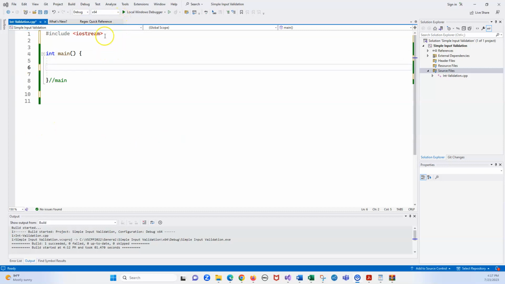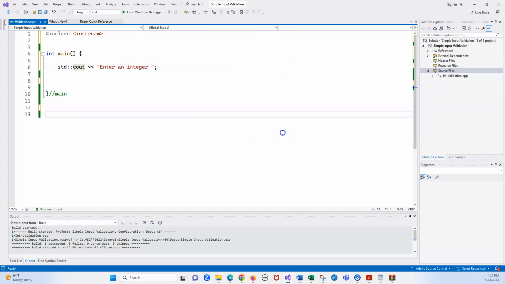So notice that I have not included using namespace std. So we're going to have an error when we do a simple cout, enter an integer. And the reason being is the compiler does not know where cout comes from. It actually comes from std. So we could do std::cout and everything's fine. However, that's kind of a pain to do in every single cin, cout, endl, and a whole bunch of other things.